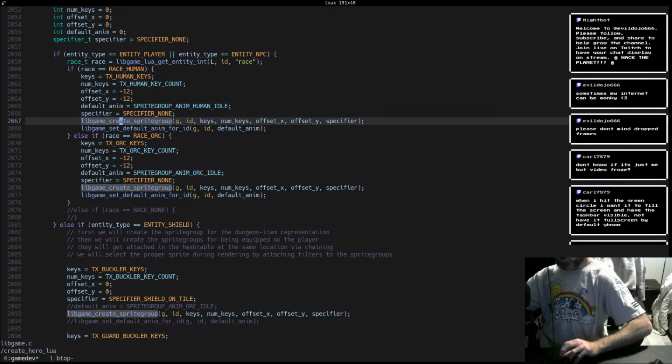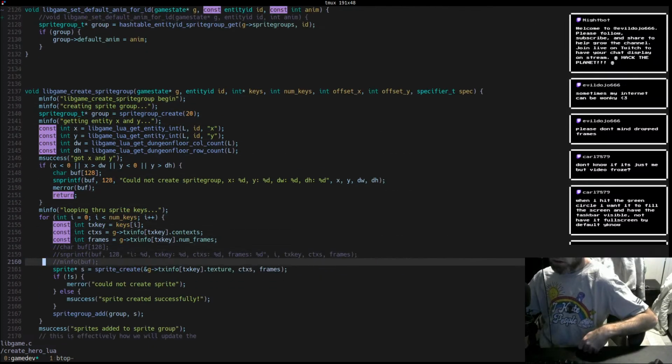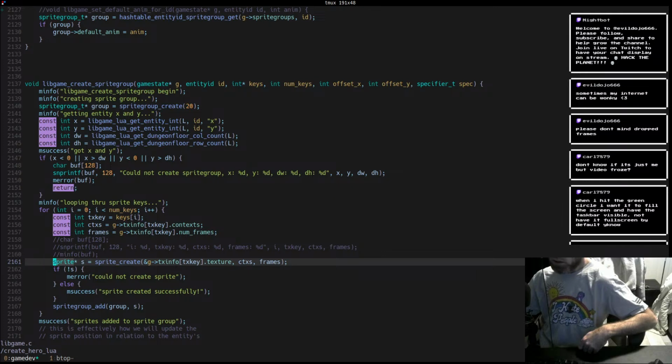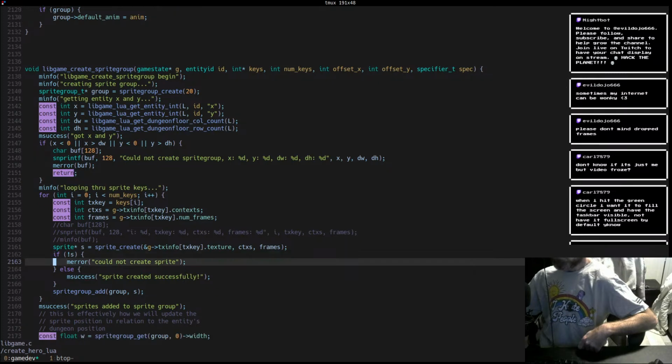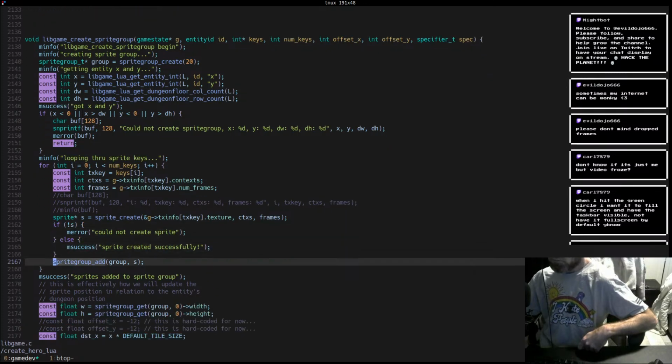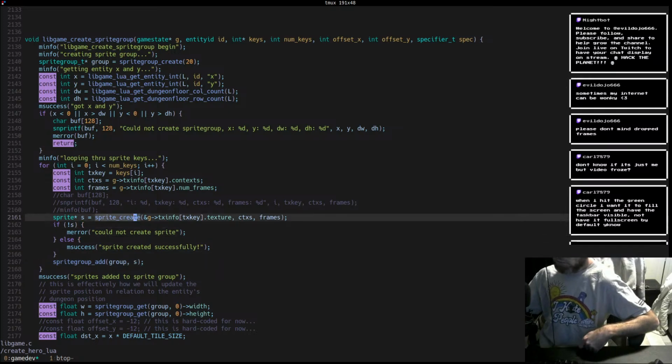But when we go to create the sprite group, create the sprite, which is one big sheet.